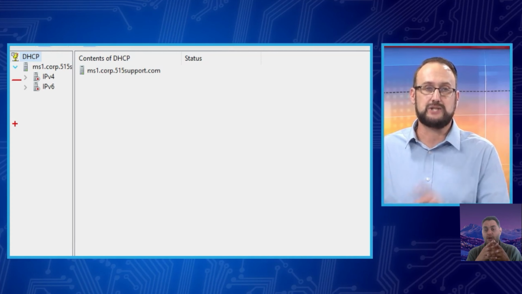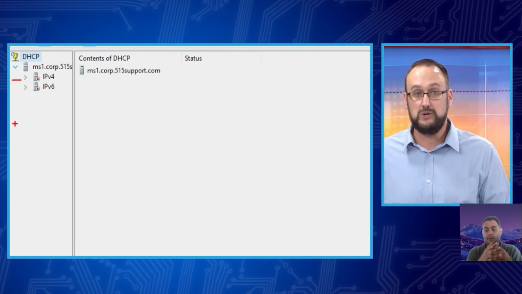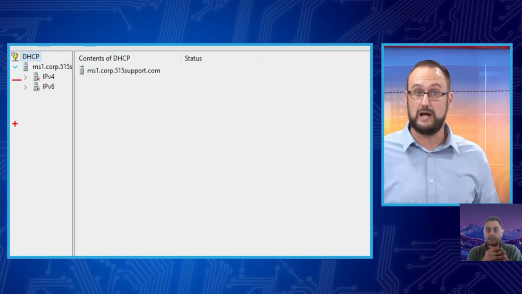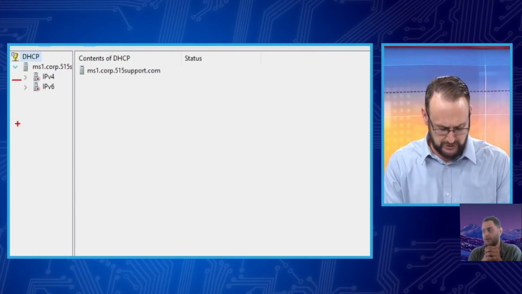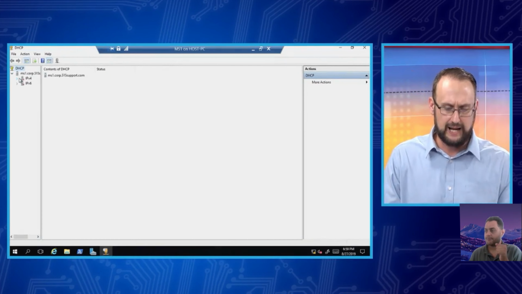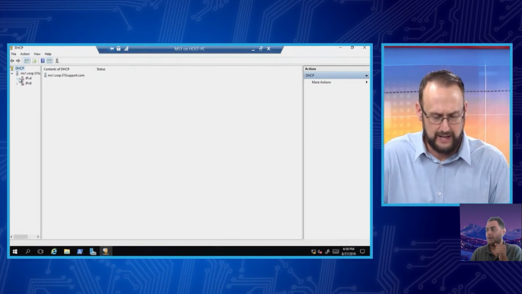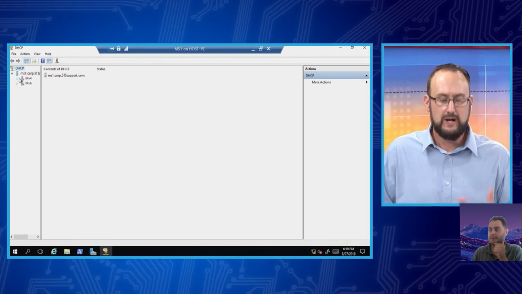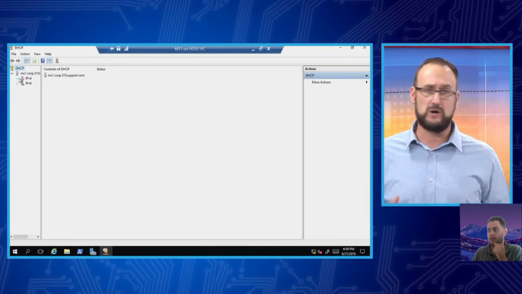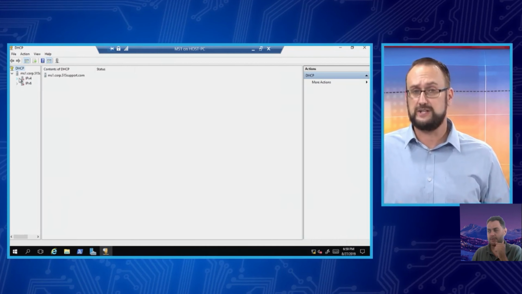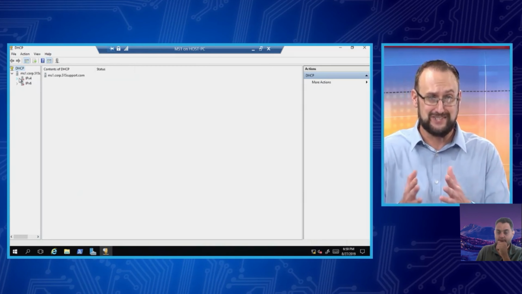refresh the leases on both PC1 and PC2, hopefully we should see that we get an IP address, and it might happen before we even get a chance to get back over to those machines. So let's go ahead and do that, that's our action plan, if you will, to resolve the problem. Potential effects on this one could be that, if we turn back on the DHCP server, people will get their IP addresses, and that's what we want.